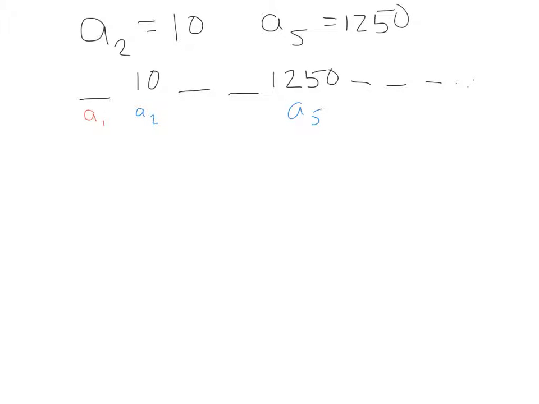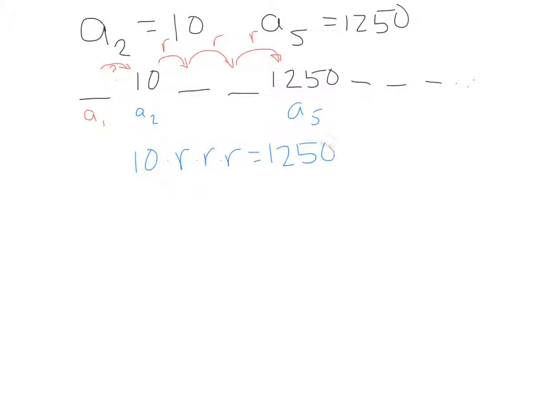So what this is really telling us, since I've told you that it's a geometric sequence, is that there was some number that we multiplied the initial term by, which we don't know, to get 10. And then we multiplied by r, that's our common ratio, to get the third term. And then we multiplied again by r to get the fourth term, and again by r to get the fifth term. What this is really saying is that if we took the second term, 10, and we multiplied it by r 3 times, we would get the fifth term.